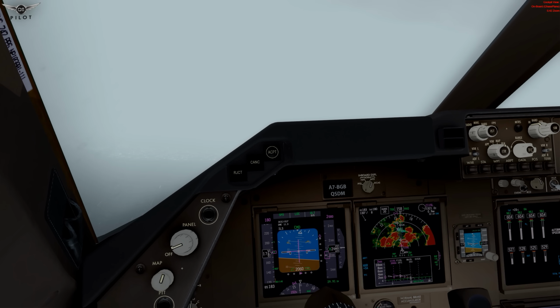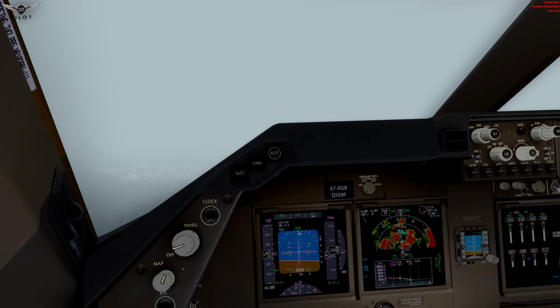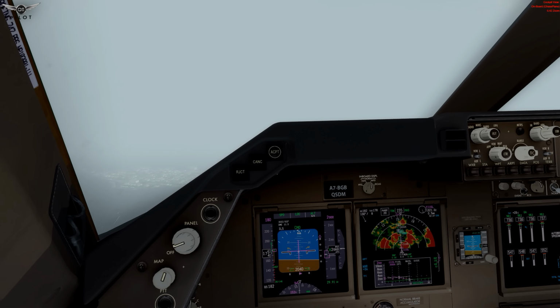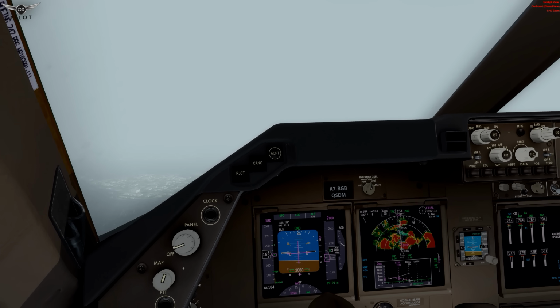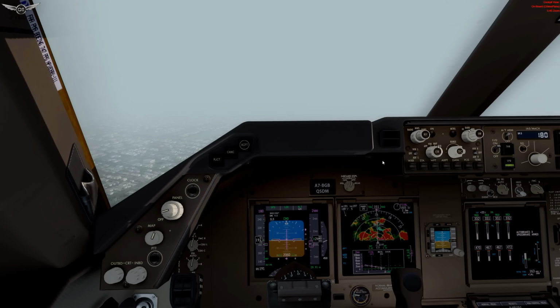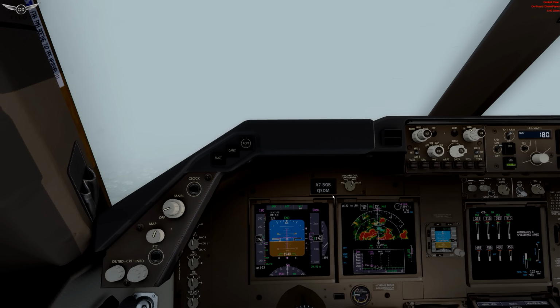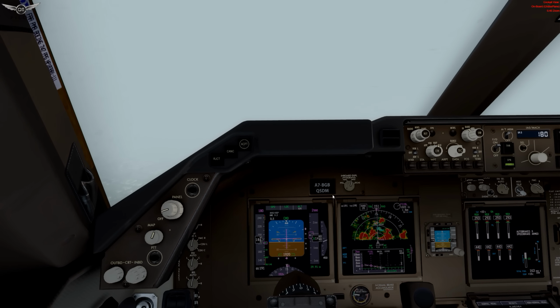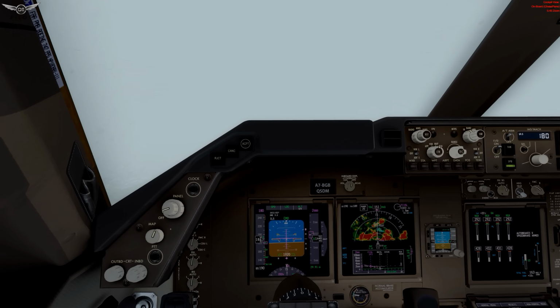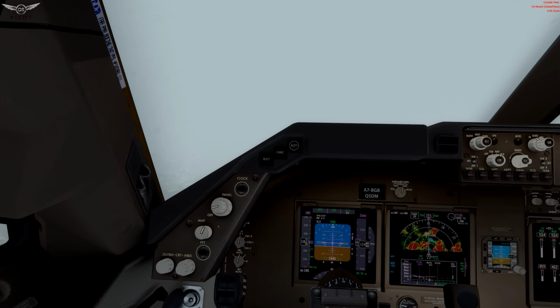Alright, at this point, what I'm going to do is, alright, let's go ahead and extend flaps 10. So I've extended flaps 10, and we're just going to wait for the dot here. And we're going to lower the landing gear. Our speed is extremely erratic at this point. And of course, it's for good reason. The weather is just terrible. I don't think we can see anything.